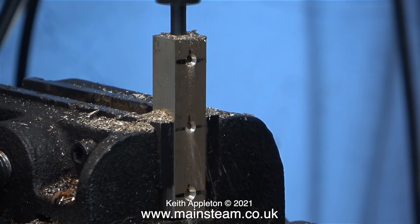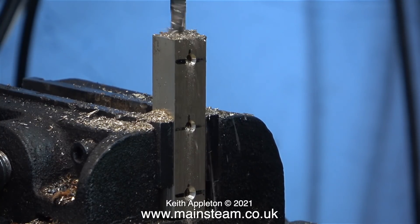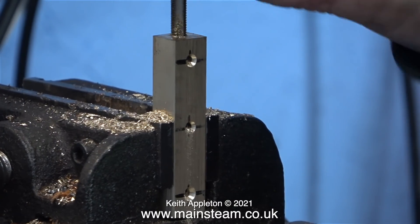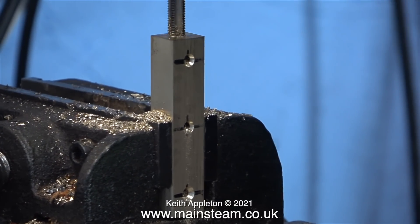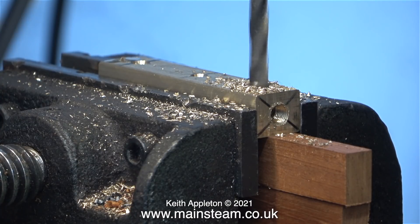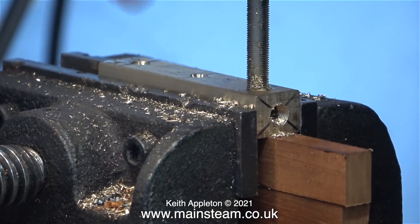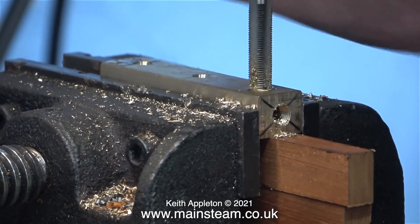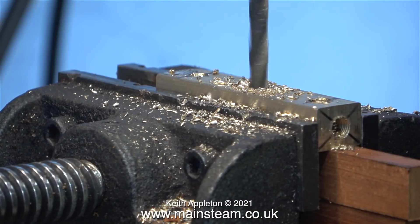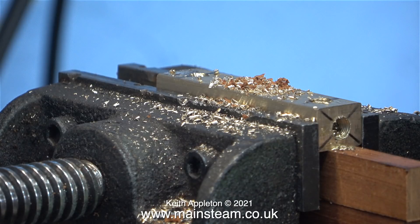After drilling all the way through with the small drill bit, I then drilled the hole seven thirty-seconds of an inch in diameter, for two reasons: one is it's the tapping size for quarter by 40 threads per inch, and I need quite a large diameter hole through the centre so as not to restrict the steam flow. Once the drill bit broke through, I used a quarter by 40 threads per inch tap to thread the end. Next I refitted the piece of bar in the machine vise and drilled the three holes for the steam taps — again using seven thirty-seconds of an inch — and here I'm threading the first hole. When you make steam turrets you need to make sure you have enough thread to accept the steam taps, and as you can see there's a good depth of thread in the turret itself.